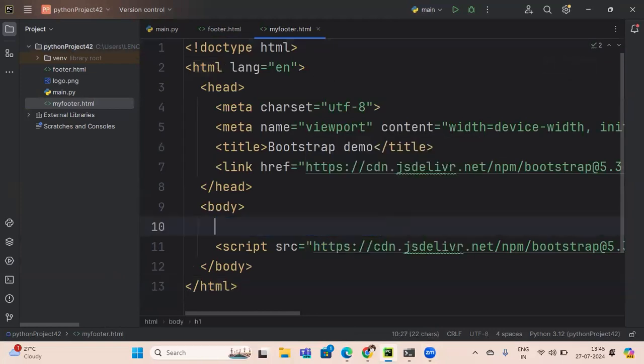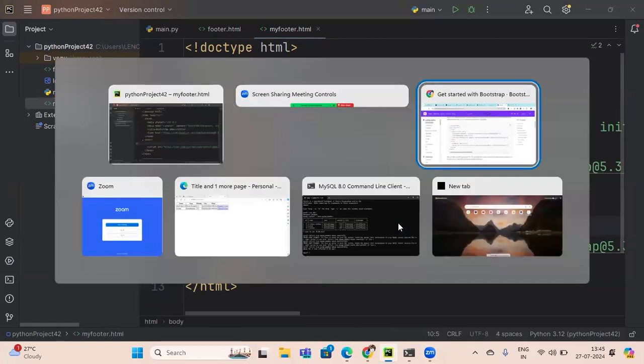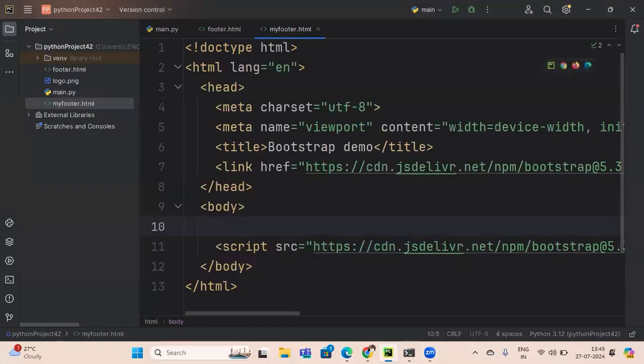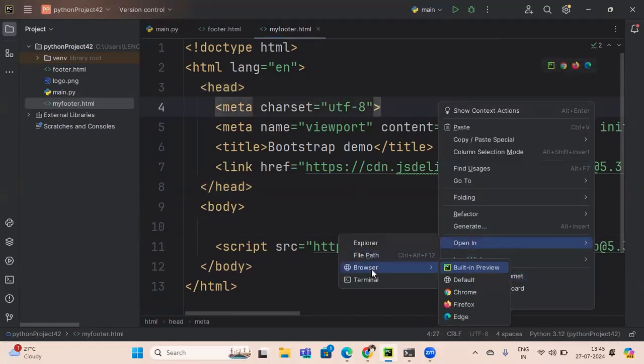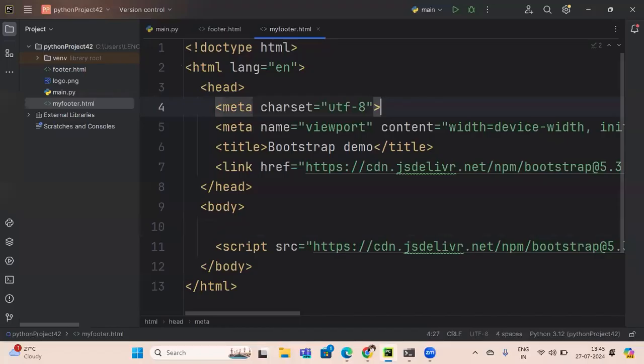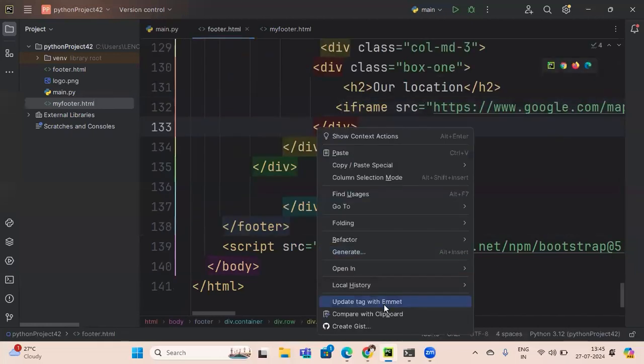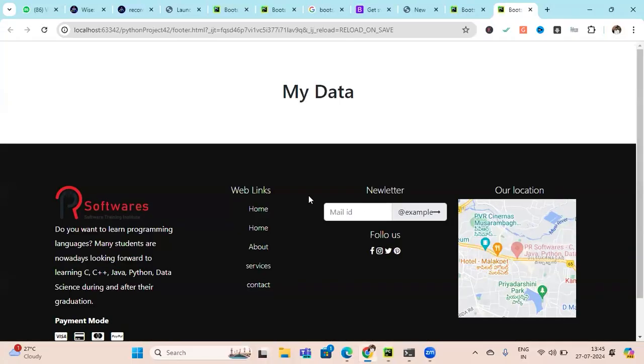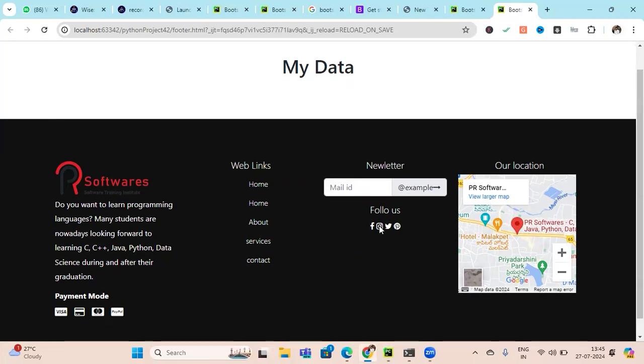Step number 2, because I'm going to use some symbols here, as you can see on my website. In the footer section, we are using symbols like Facebook and others.